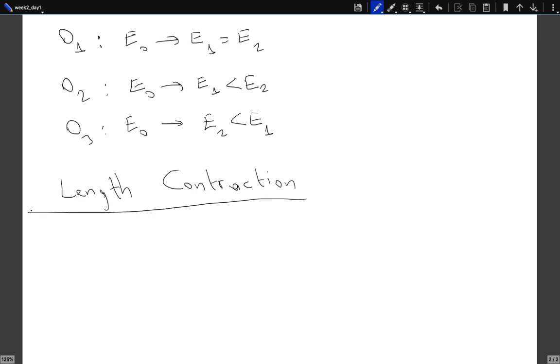Now, there are these parts. The length contraction was kind of, I think it was the Lorentz. Let's look at the muons. There are these particles. They are called the cousins of the electron, meaning that they have exactly the same properties of the electron except for their masses. They are just 200 times heavier than the electrons.